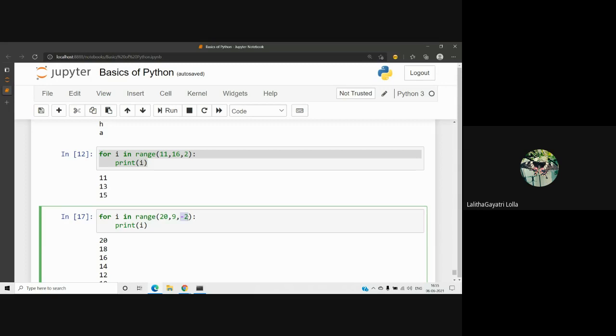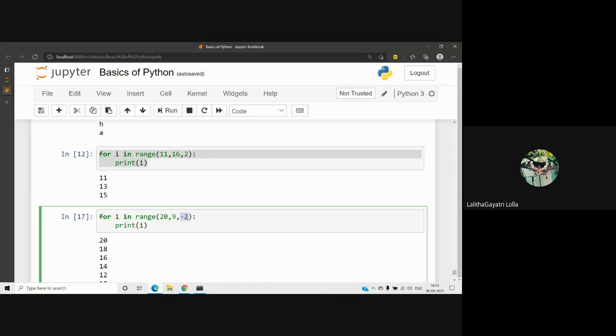How do I write it? Come on. If i not equal to 5, then print i.